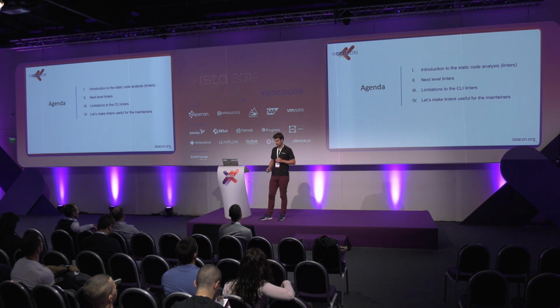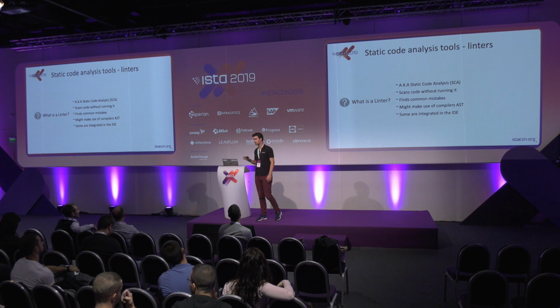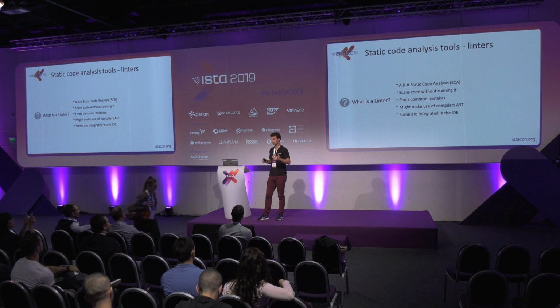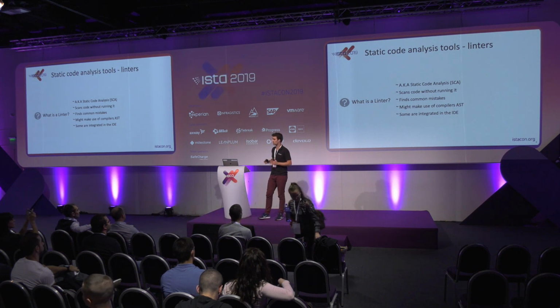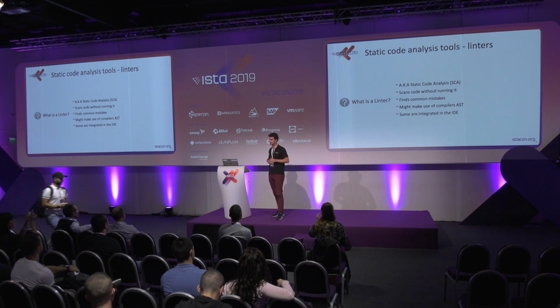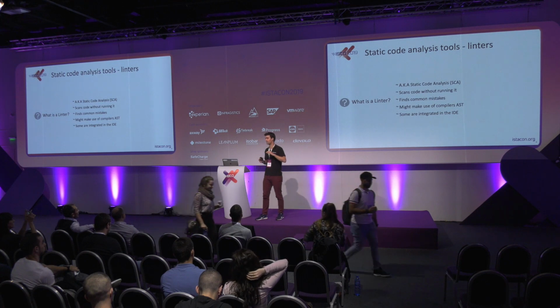So first, what is a static code analysis tool? Those are tools which are focused on scanning your code for common mistakes. Something really important about them is that they don't need to run your code. They don't need to have the full functionality. There are different tools which are called deep static code analysis or dynamic code analysis, which is a little different.